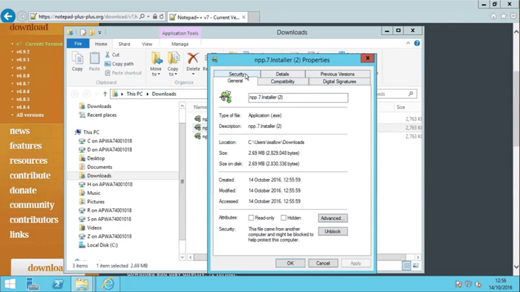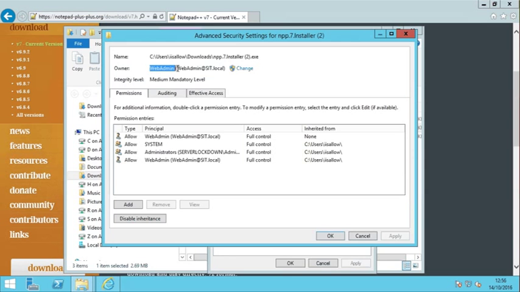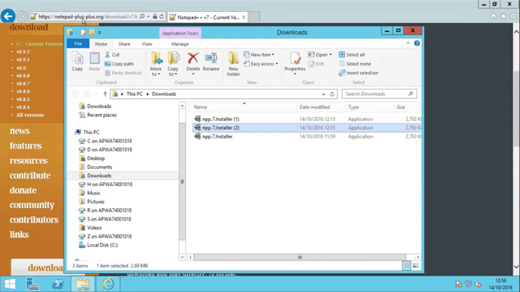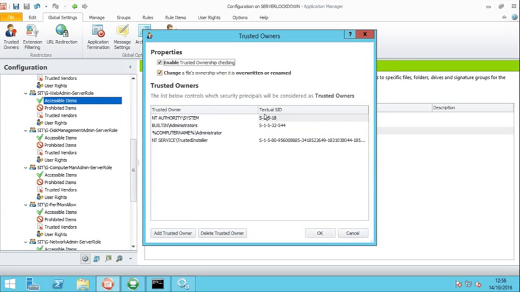So you can see the security against this file as I've downloaded it. I am, as the web admin user, the trusted owner against that file. So what is trusted ownership? If we have a look at the configuration, you'll see in the trusted owners list we've got groups and users.